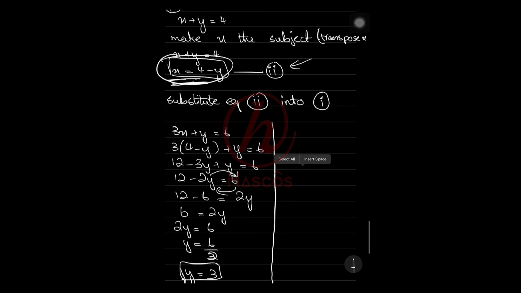Now the equation number 2, which we formulated earlier, we're going to write that x is equal to 4 minus y, and we plug this value of y instead of y, so x is equal to 4 minus 3, x is equal to 1. So when the value of y was 3, the value of x was 1. Let's try another, a bit more complex substitution equation.